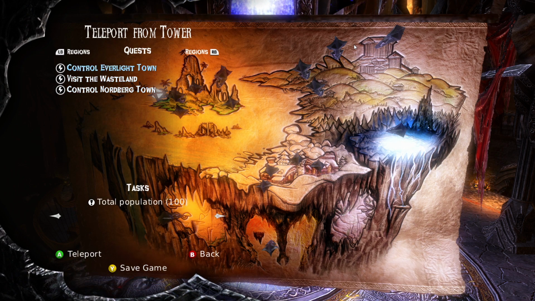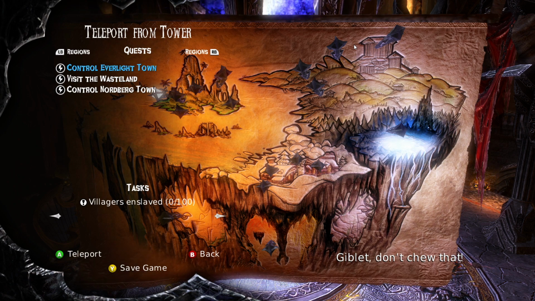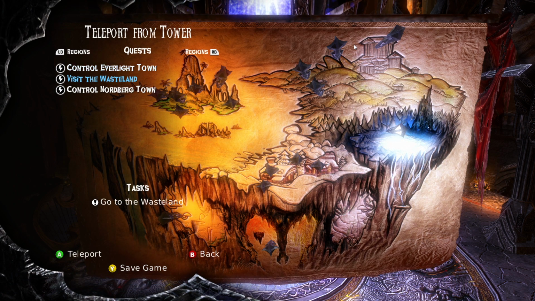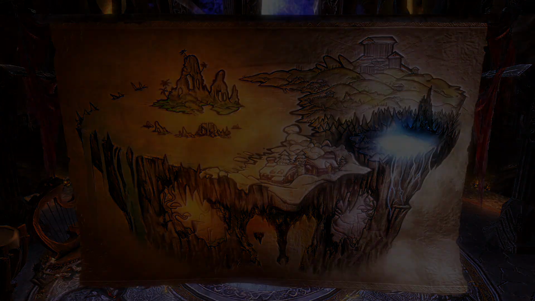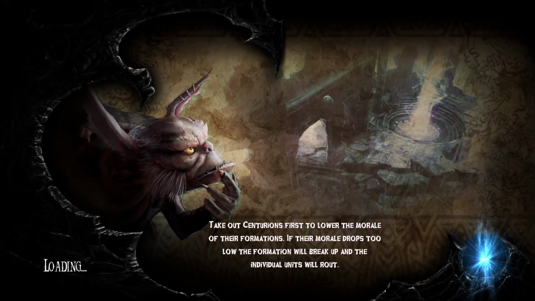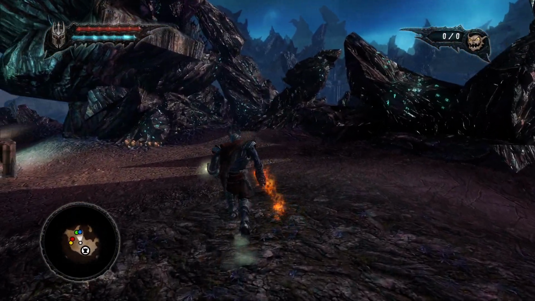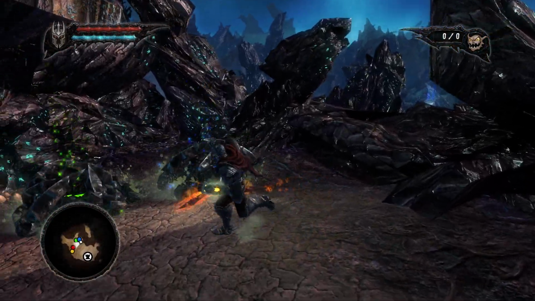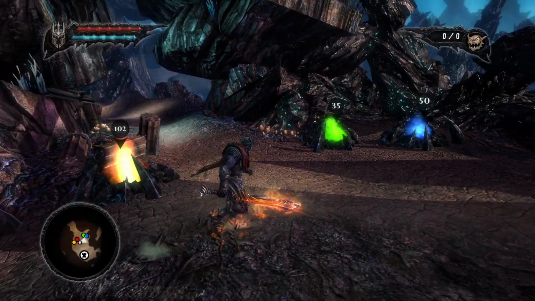And I'm not going to bother doing Everlight at all. I've already enslaved Noidberg. So, visit the wasteland. That's what we've got right now. I don't know if it'll give me the cutscene again, because we already dinged it earlier, many videos ago. No, okay. But I got the double essence helmet now.